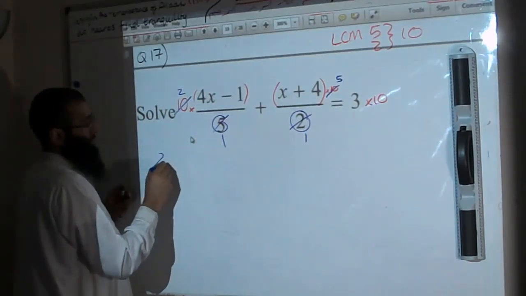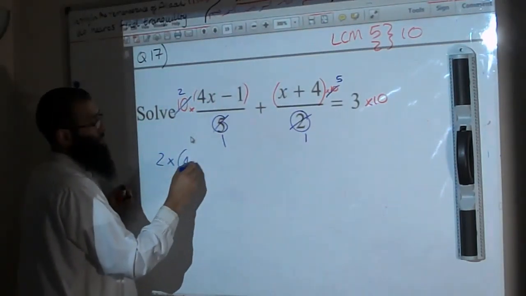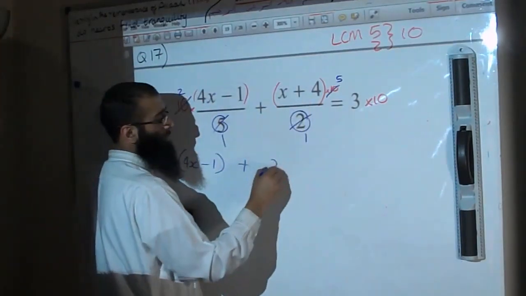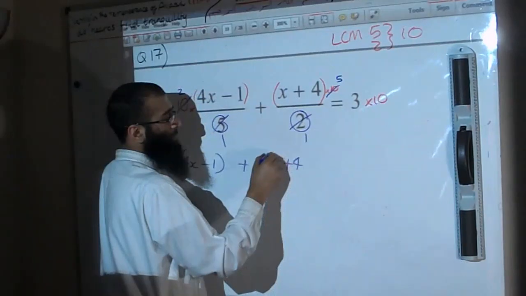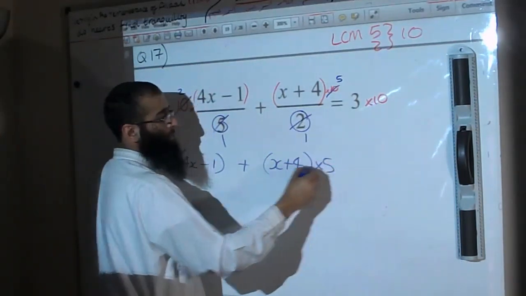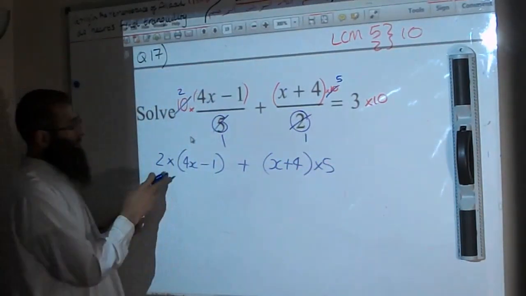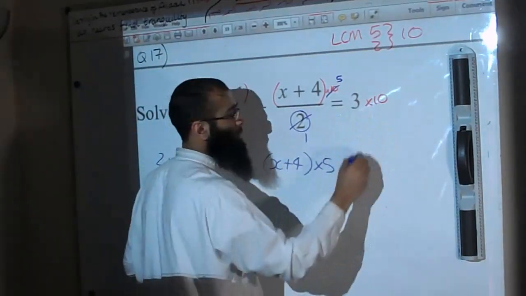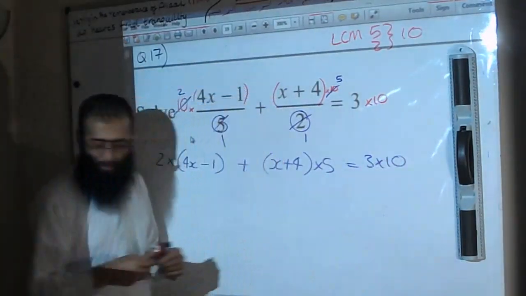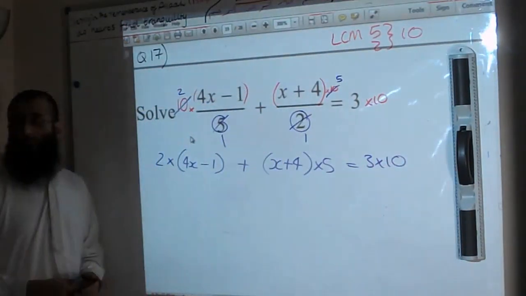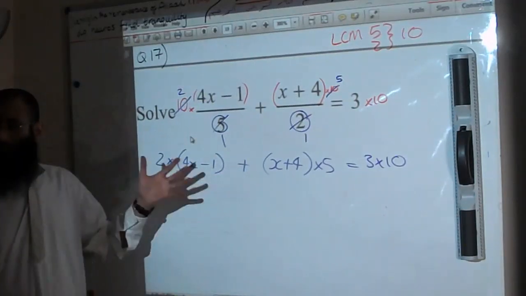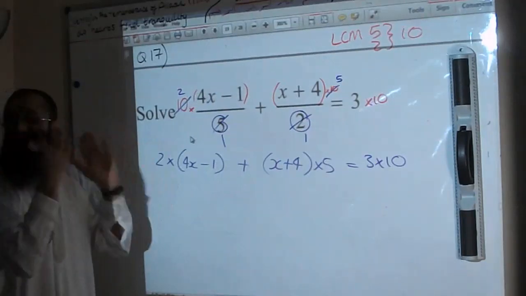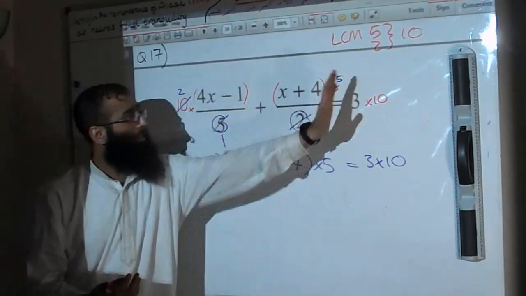So 2 multiplied by 4x minus 1 plus x plus 4 times by 5. Okay folks, don't feel like, oh, hang on, that's on the left and that's on the right. It doesn't matter which side it's on. Okay? So nothing you're worried about. 3 times by 10. Okay, are we happy with that so far? Yeah. Okay, what technique did we use in the beginning? To get rid of the fractional parts, we found the lowest common multiple of 5 and 2, which was 10, and multiplied everything by 10. First bit, second bit, and third bit.